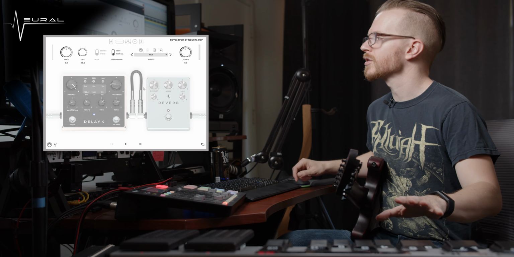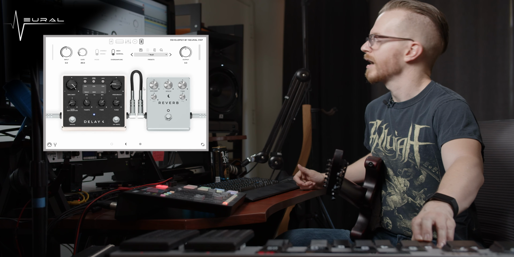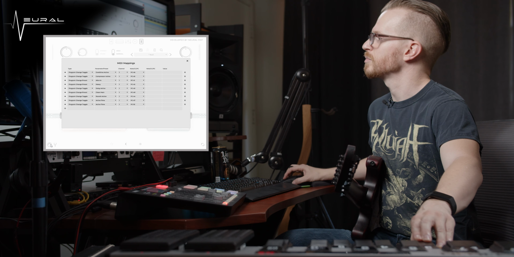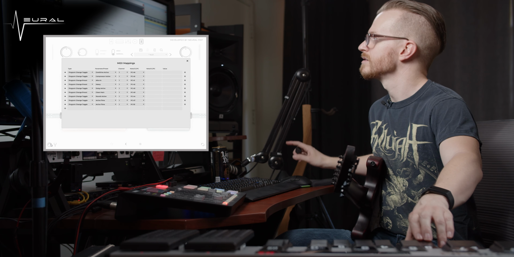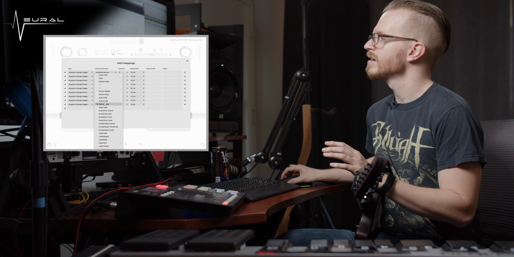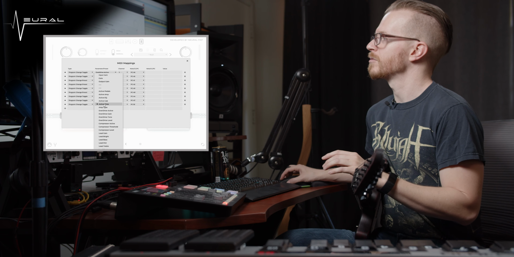And then whenever I want to turn on the effects like delay and reverb in the Archetype Plini, I can just hit my button 3 and that's assigned to go to the Archetype Plini and turn on and off the delay and reverb. This time I set it to actually just turn on the entire section rather than the individual components because I figured that was just the way I wanted this one set up.